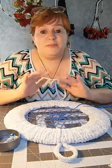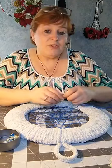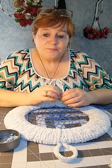But I bought some special beads just to embellish in there, and I figured I would use their ages as to how many beads I'm gonna put in the web. So since Echo's 10, I'll put 10 beads. Joy is 8, she'll have 8, and so on. So I will wait just a little bit longer.